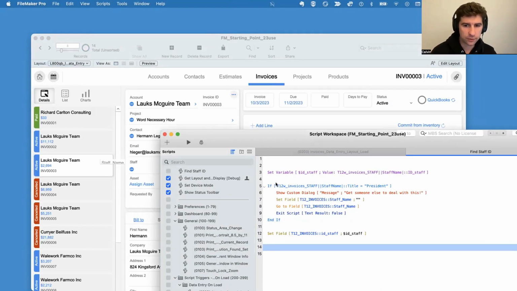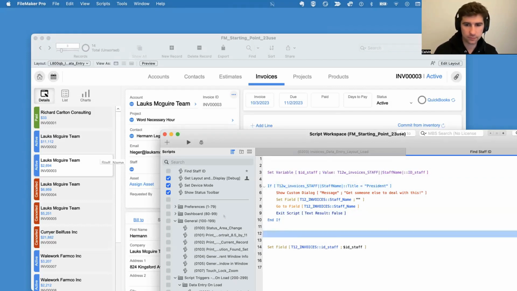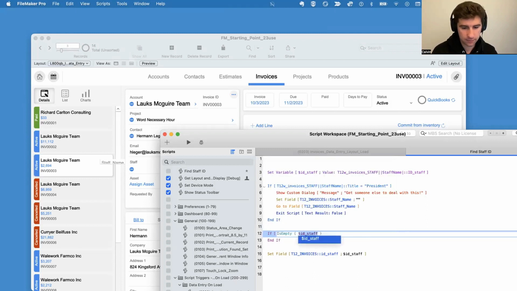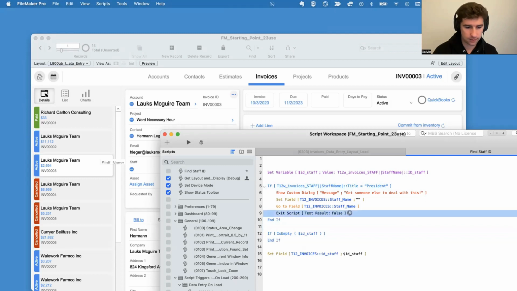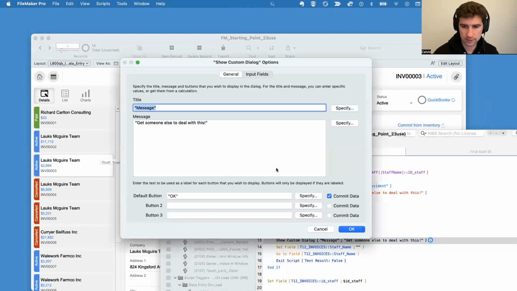We can do other checks if the person doesn't exist. Maybe it won't let them put anything in there. So if is empty ID staff, we will do the same thing here. So I'm just going to duplicate this, but we're going to change our message where we're going to say this staff could not be found.